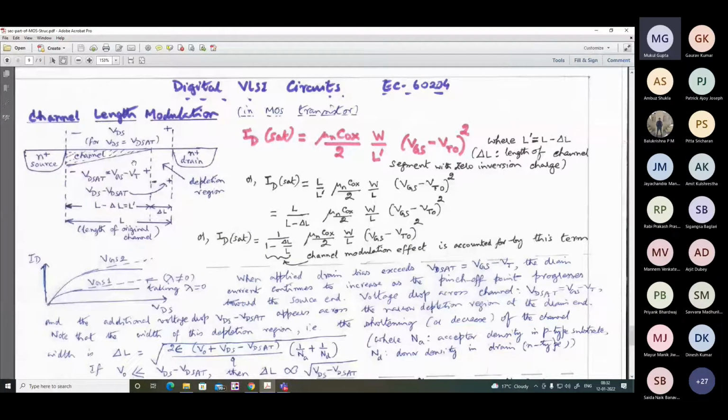Please recall that for an NMOS transistor, you have a lightly doped p-type substrate, and N plus source, N plus drain. So you have to consider a PN plus junction here and a PN plus junction there. And of course, as the body is connected to 0 volt, the PN plus source junction and the PN plus drain junction are reverse biased. If the gate and source are shorted, then the source junction is actually zero biased. But the PN plus junction involving the N plus drain island and the P-type substrate is definitely reverse biased. As a result of this reverse bias, there is a reverse biasing effect.